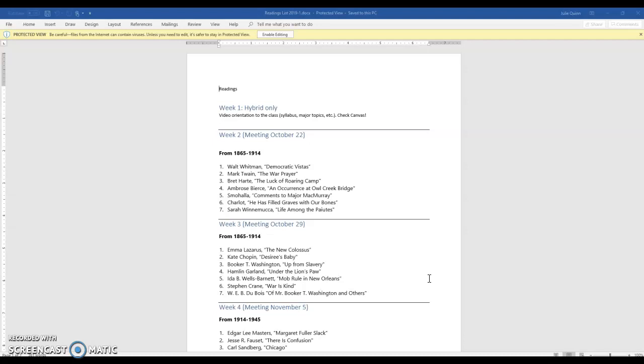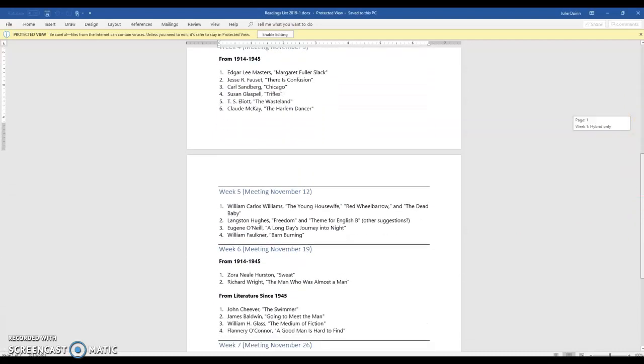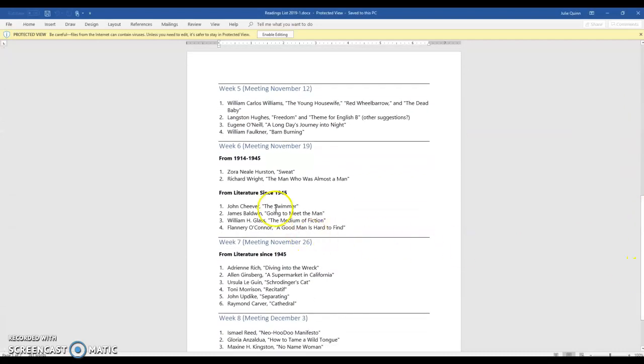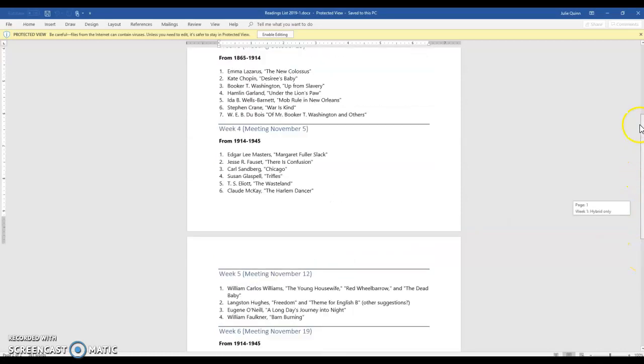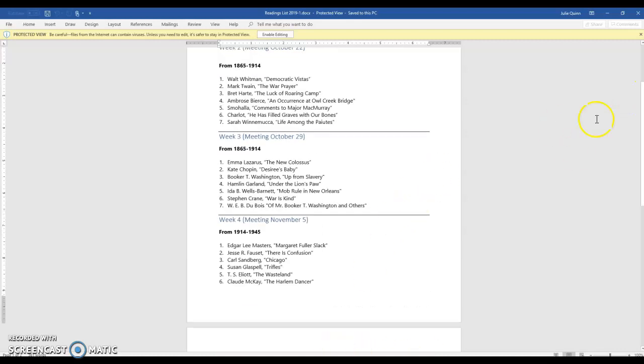Week 2, these are all the readings you must have done before week 2. And it is 40 or 50 pages of reading at least. Okay, but remember, we are taking 16 weeks and condensing it into 8. Then there's the readings for week 3, week 4, week 5, week 6 it straddles 2 different books, week 7 and week 8. You do not have to do any readings for the final exam week. Okay, so you can see that there.